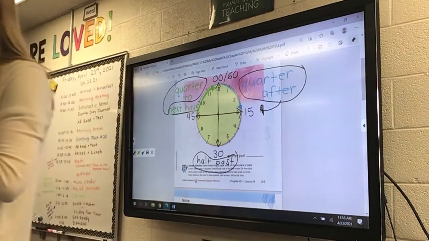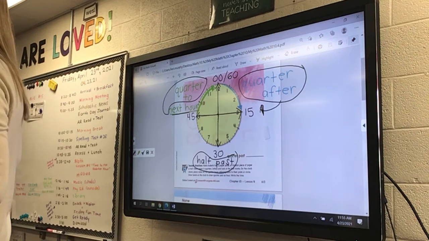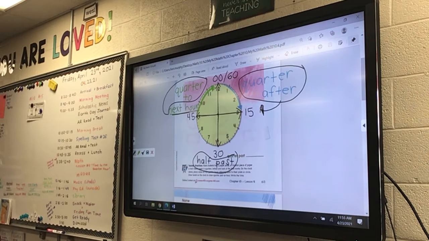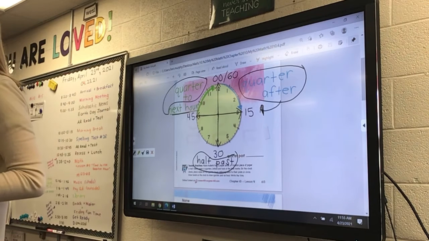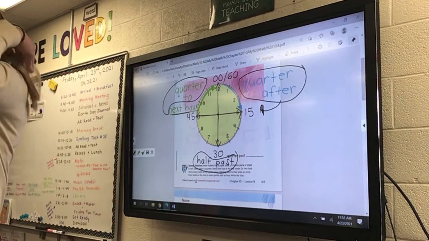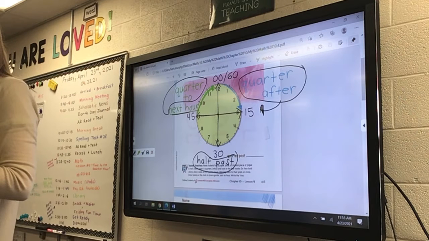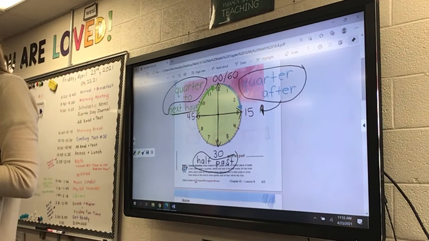That's wrong. Okay. Riley, I would like your clock to say 7. Now, the second graders are going to try to figure out a quarter after 7. And most of them figured it out. Riley, can you figure out a quarter after 7? So watch. Riley, it's going to go a quarter around the clock.